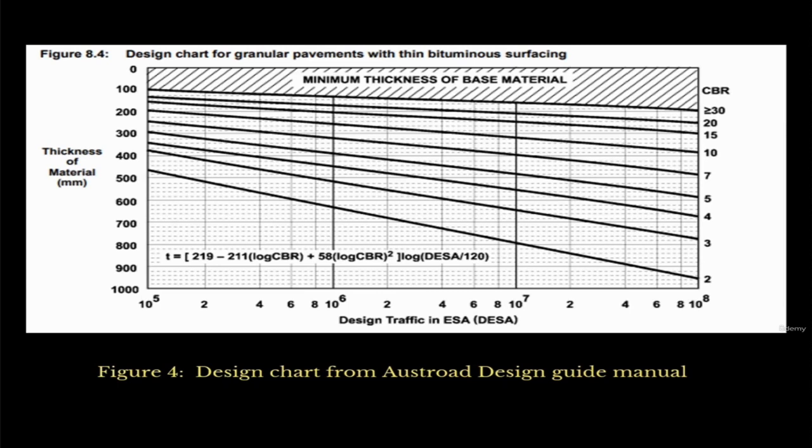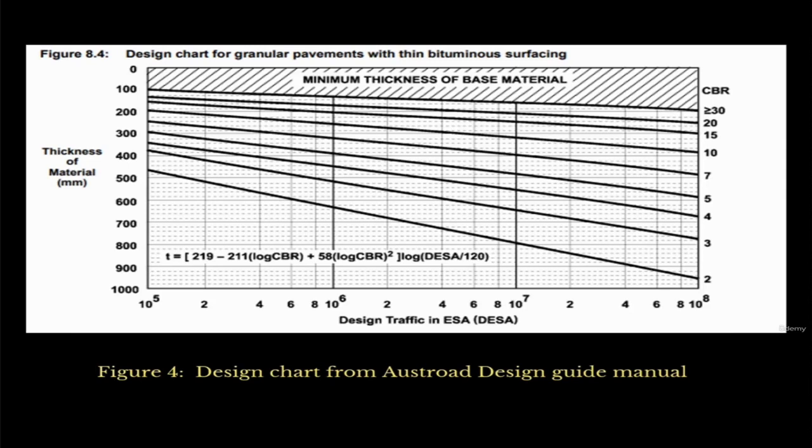Also, it can depend on the zoning. Here there are different residential zones. Typically councils say for a specific residential zone, we typically expect the roads to have this, because they've obviously done extensive research. If you have that, you can then just use your growth factor and calculate your design traffic. And then now you have your CBR. If you have a CBR of 4 and your design traffic is, let's say, 1 times 10 to the power 7, you're going to see that the thickness of the material is going to be 550. So now you know that your whole road needs to be 550 thick.